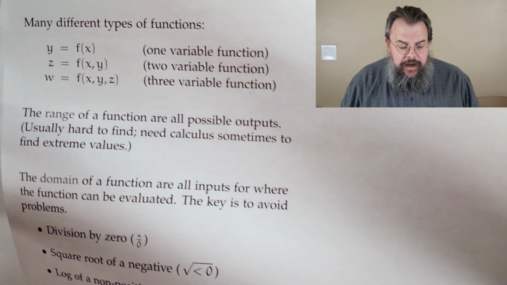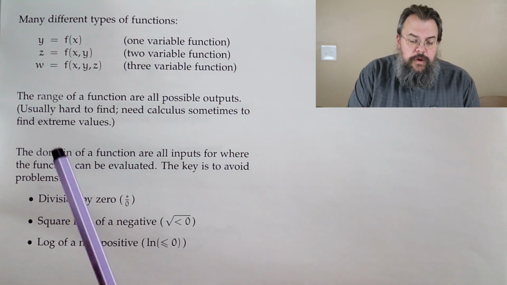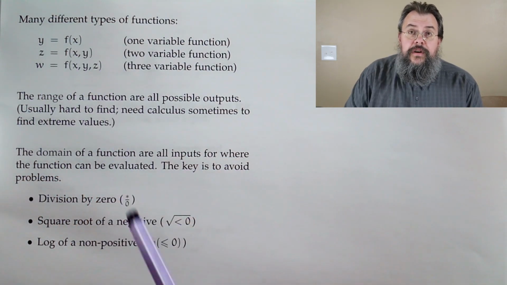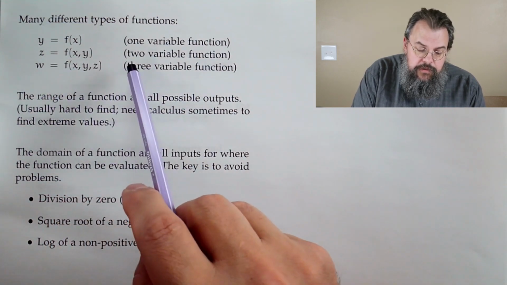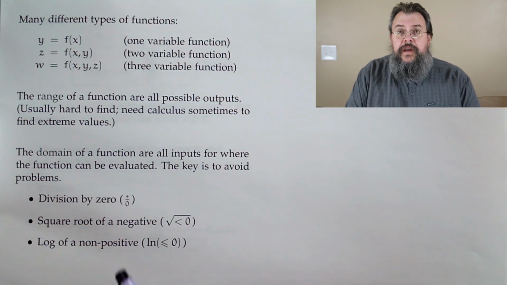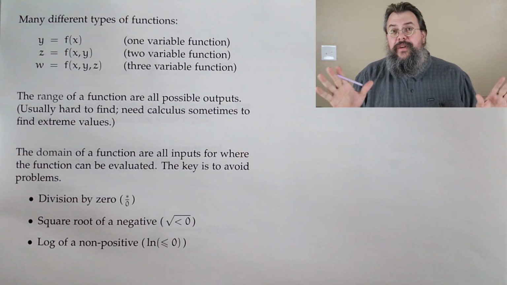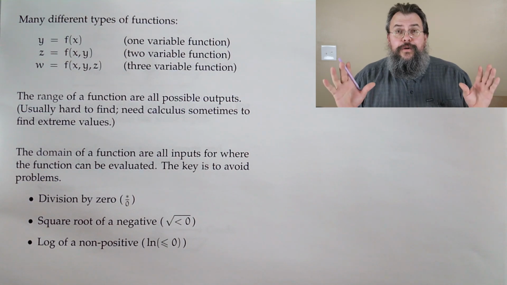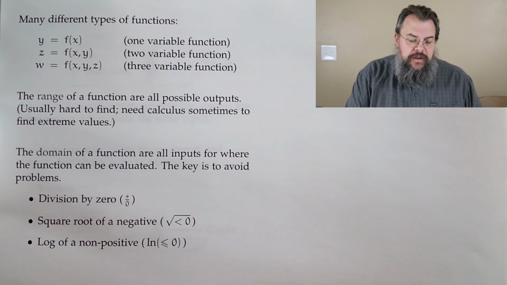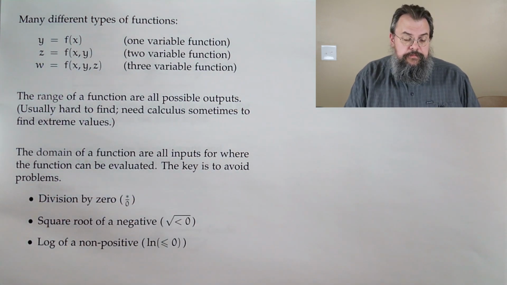Now, there are lots of different functions, and we're going to talk about several of them as we go on. So we're used to the one variable functions. Y is a function of x. Well, now we're getting into two variables. So we're going to have two inputs. Traditionally, we call them x and y. There's nothing special about the symbols x and y. It really is tradition. You'll see in some problems we might have different symbols. That's fine. No problem. So we can say, look, z is a function of x and y.